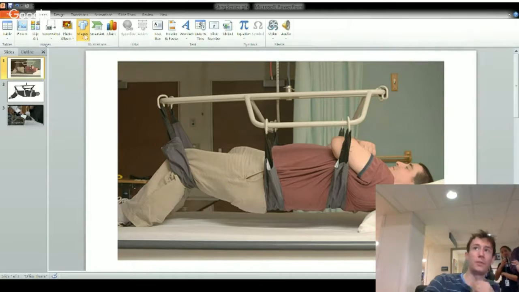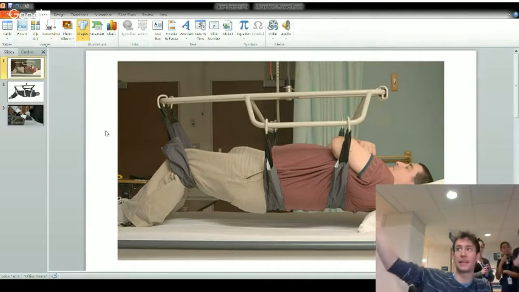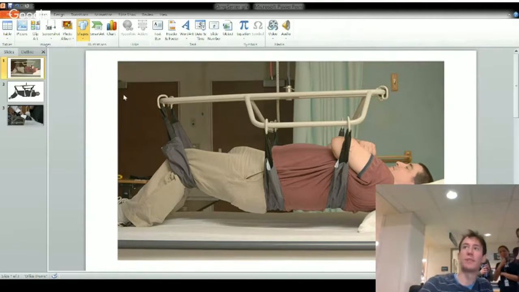So these are all of the shapes you can do if you just go into Insert Shapes. These are the default ones. So if there's a part of it that looks like something, maybe his head looked like a circle, that's a good place to start. You can just draw something like that.